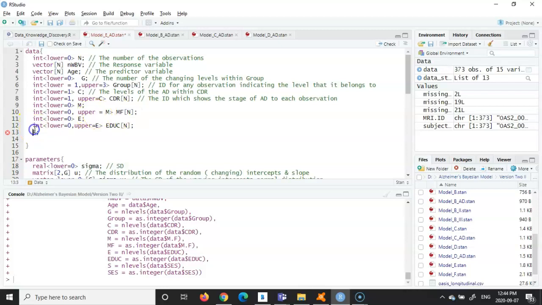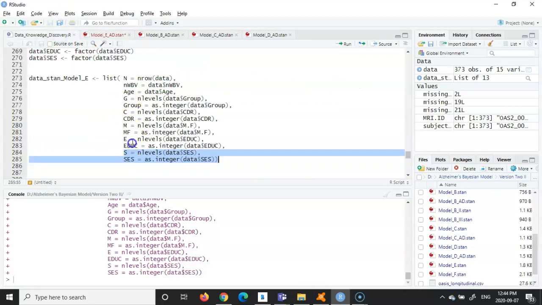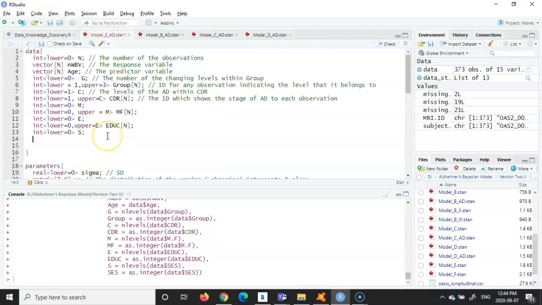And you see how we created that. I know that it's going to be an integer with the lower bound equal to 0, S. And also for the tagging, I do not forget that I created this object, SES. I'm going to go back to my model.